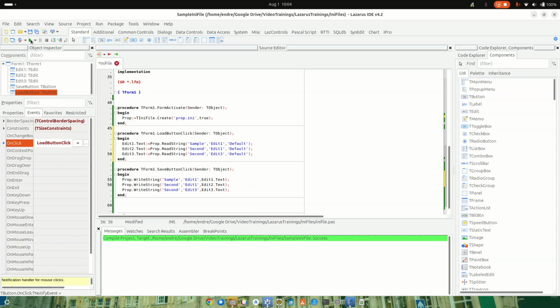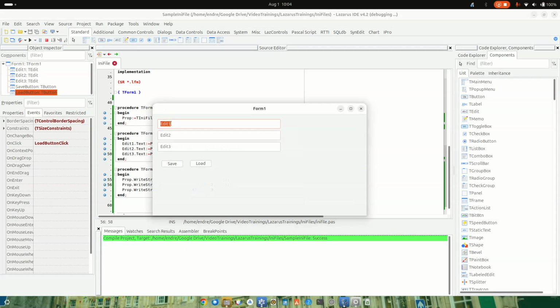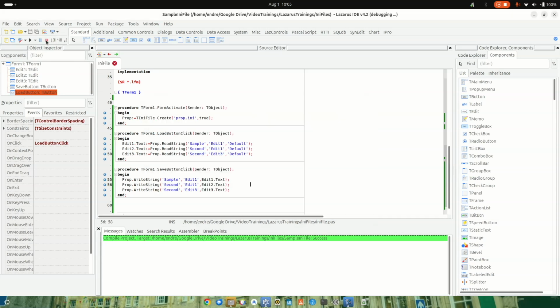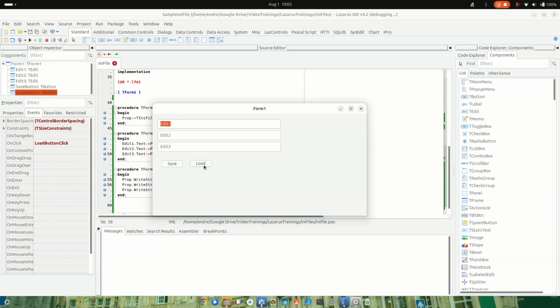Okay, so let's run again the application, and now let's delete the values just to see how the load is loading the function, and you can see that we basically loaded the thing what was inside the file. So let's change these to 1, 2, 3. Save it. Let's restart the application, because then we can see that now we have the saved values.